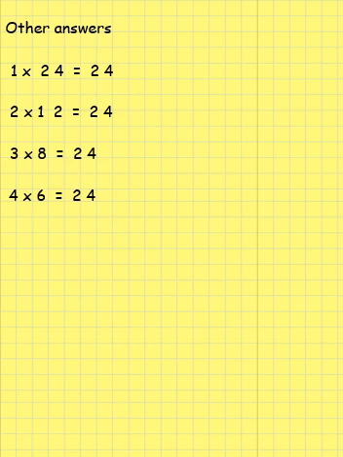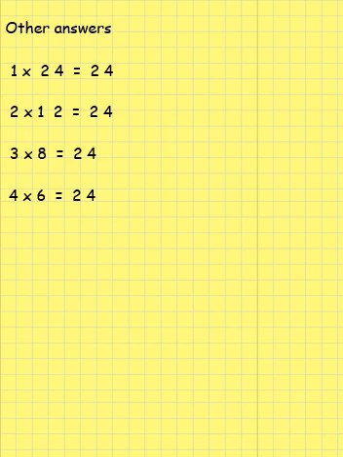Here I've come up with some alternative ways that could have been multiplied together. We could have had 1 group of 24. We might have counted in groups of 2, or we might have counted that there were 2 groups of 12. We might have counted that there were 3 groups of 8. We might have grouped them into 8s instead. Or we might have grouped them into groups of 6. We might have merged and joined 2 groups of 3 together to make a bigger group of 6, and therefore there would have been 4 groups of 6 rather than 8 groups of 3. Now all of these still equal 24. We've still got our total as the same number.